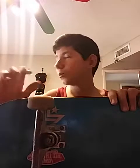Okay, so what I did is I switched out the deck. I gripped the deck. I cleaned my bearings because when I spun them, they just went like that. Now I've cleaned them. I put them in WD-40 overnight, and then I took them out the next morning. I scrubbed them with a toothbrush. I reassembled them and put some lubricant in there, and now they're pretty good compared to what they were.